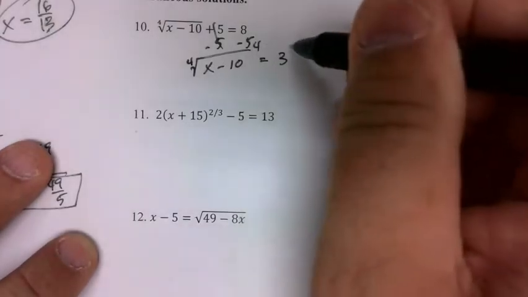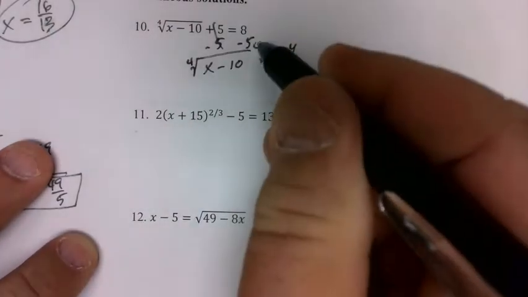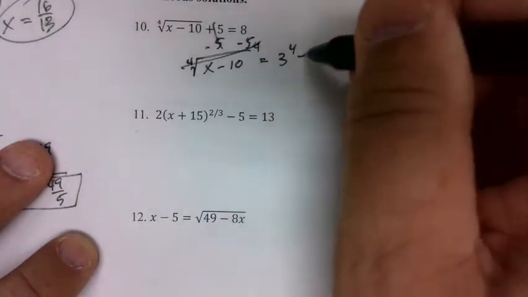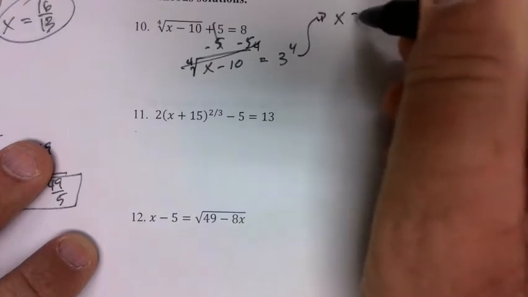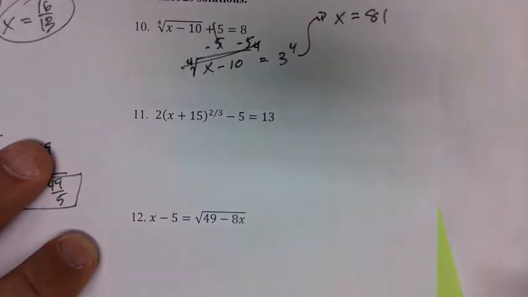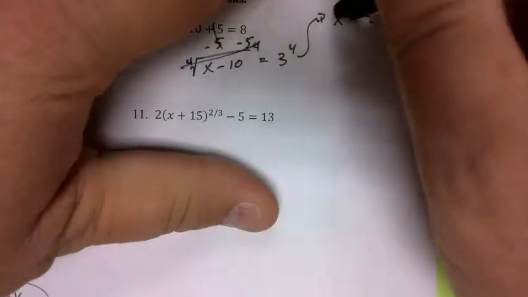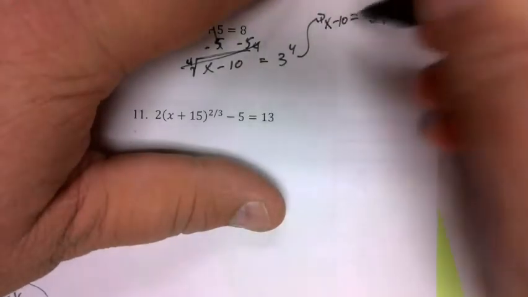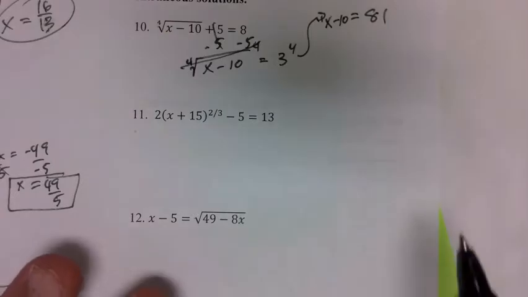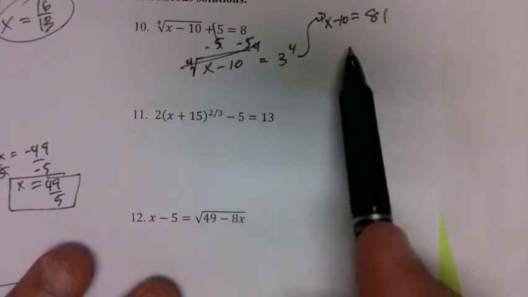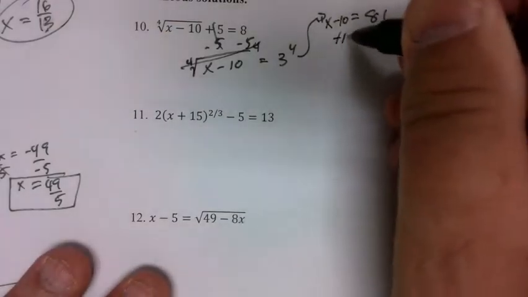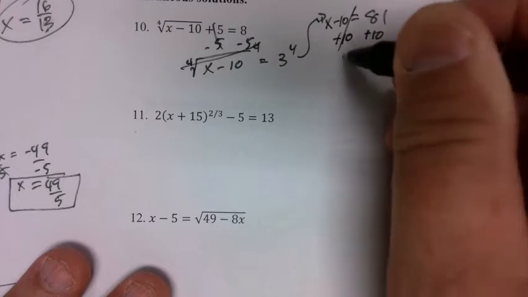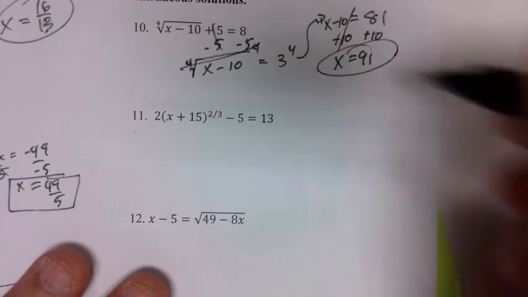And then I bring to the power of 4 because that's the index. Well, 3 to the power of 4 is 81, right? Yes. Minus 10. I can't believe I forgot the whole minus 10 thing. That's the kind of mistakes that I make. I just make dumb mistakes, forget things totally. So x minus 10 equals 3 to the 4th. 3 to the 4th is 81. Add 10, and I get x equals 91.